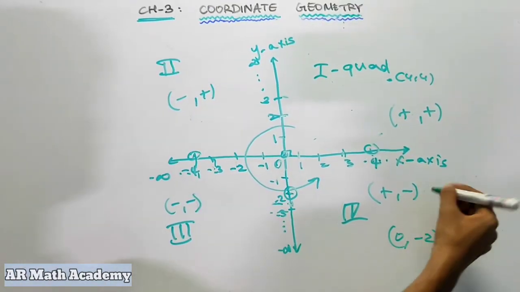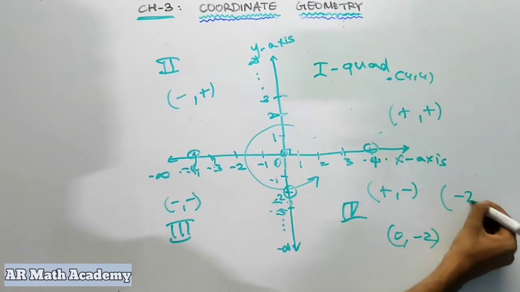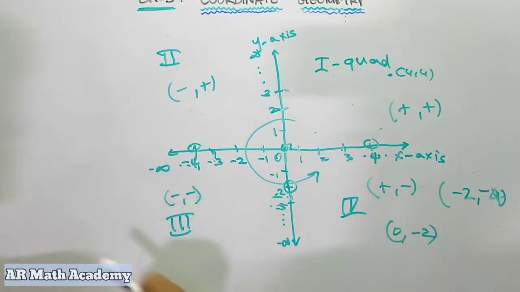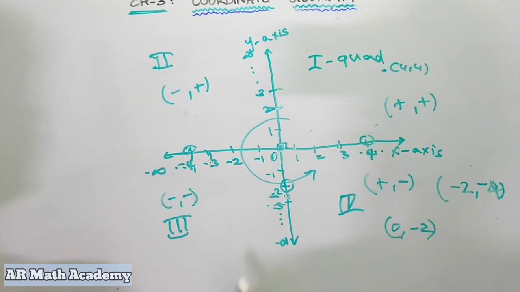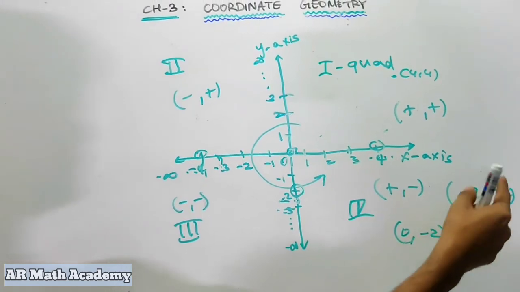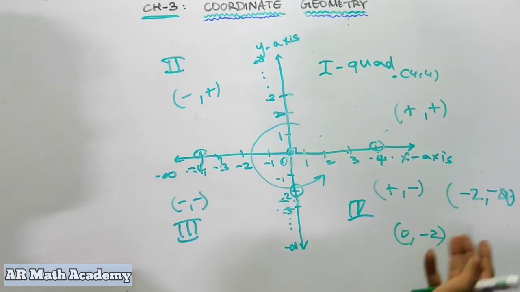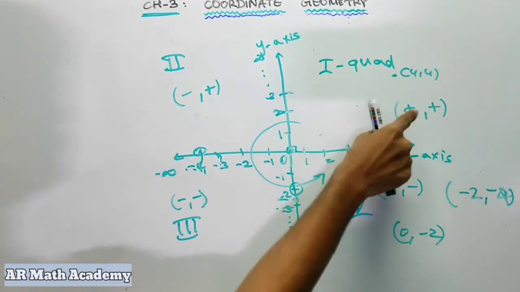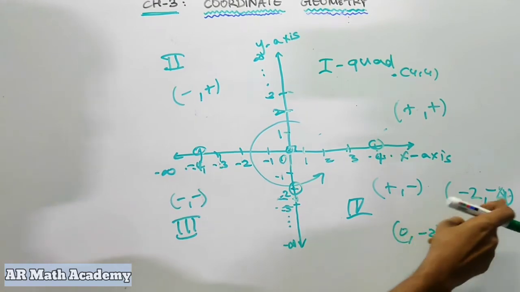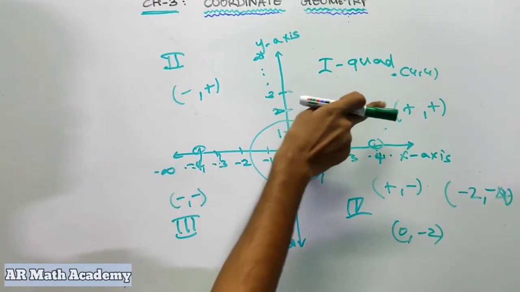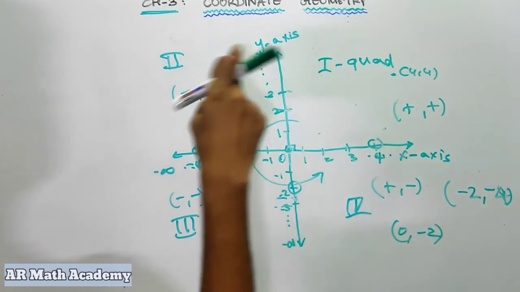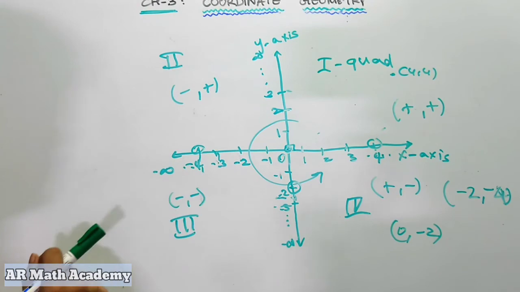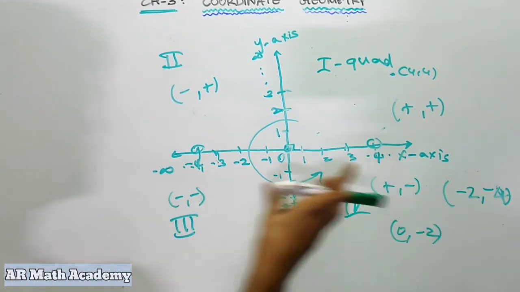Now if I want to represent this set of coordinates, (-2, -4), in this Cartesian coordinate system, then what should I do? Well, I can see that both the x coordinate as well as the y coordinate in my given question are negative. So in which quadrant do we have that property? This is plus, plus; minus, plus; minus, minus. So I can see that both the coordinates over here are negative. So this is the third quadrant. So my point lies in the third quadrant.